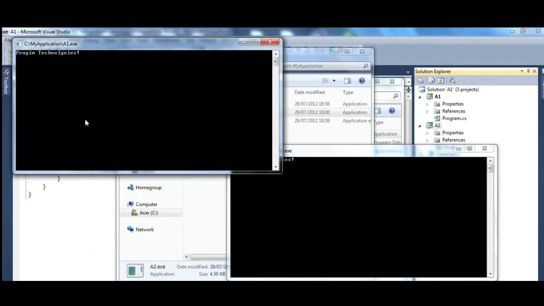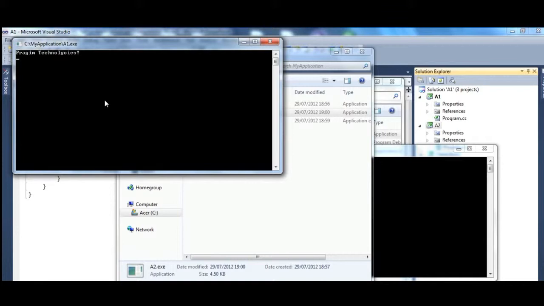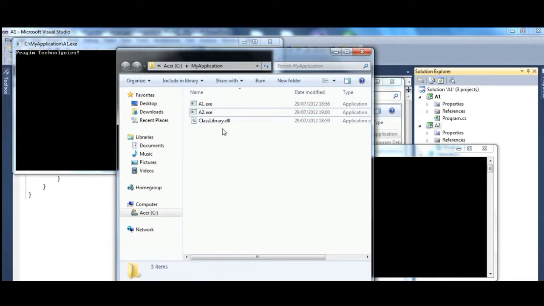Because why? If you remember how the .NET runtime environment finds assemblies during program execution, it's very simple. It searches for the version it requires, and if it's a strongly named assembly, it checks the GAC, and if it finds it there, it pulls it from there and uses it. If it doesn't find it in the GAC, and if there is a configuration file where you have specified a specific location to search, it searches that location. If there is no configuration file, then it searches in the location where the executable is present, and if the assembly is found there, it uses that. So please check that video part and you'll understand that in great detail.